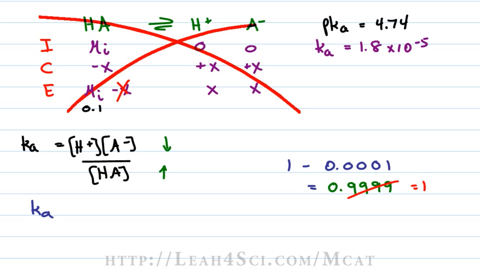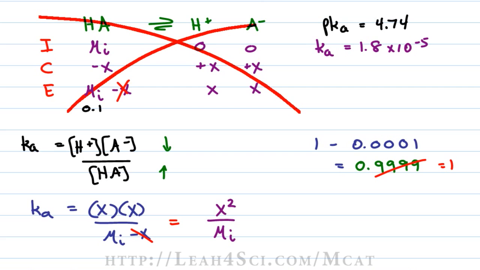Now if we're plugging values into the Ka, then we have the equation as follows. Ka is equal to the H+ concentration of X, the A- concentration of X, so that's X times X divided by molarity initial minus X but we said that X value is negligible, what we're really looking at is X² over molarity initial. And this is why you don't need an ICE chart on the MCAT because if you find yourself trying to calculate something like the pH, you're trying to find the H+ concentration at equilibrium which is X, simply set up your equation so that Ka equals X² over the molarity initial of your initial acid, solve for X to get your H+ concentration and then you negative log of the H+ concentration, estimate your answer and you'll have your pH.